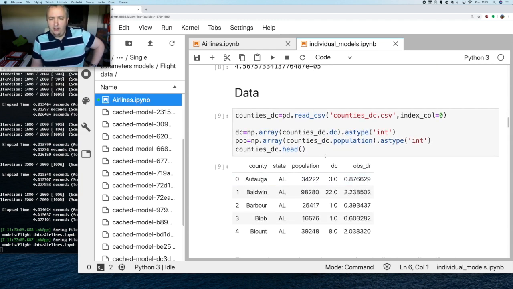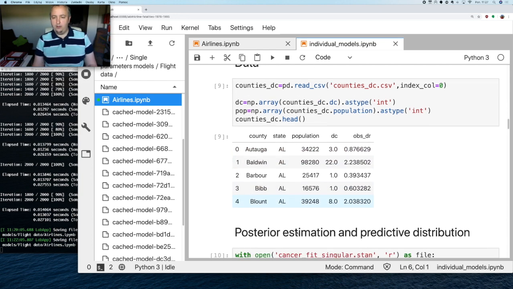We have our data set. You will have it available if you want to play with it later. Here we have the observed death rate per 100,000 people, which we won't be using that much. However, we have the population and death count for every county and state pair. The names of counties can repeat, so you need to be aware of that when analyzing this data set. Those pairs have to be used together.